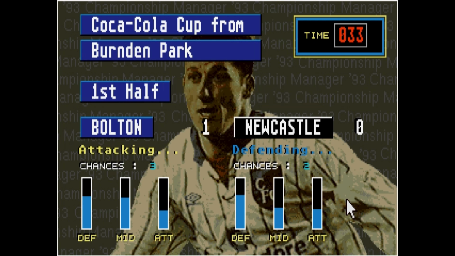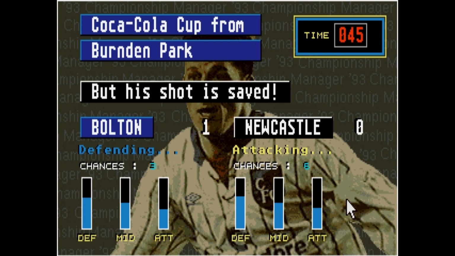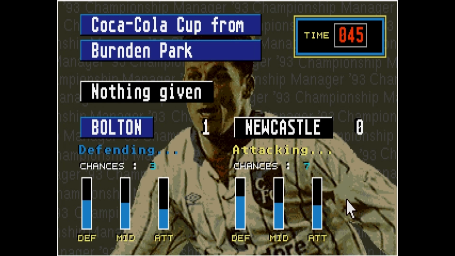And it's Seagraves who misses the target again, and Bolton here have got Newcastle in all sorts of trouble. Oh, it's Bouchon with a good chance. Oh, but his shot is saved. Well, Andy Cole pushed in the area. That's got to be a penalty. No, nothing given.